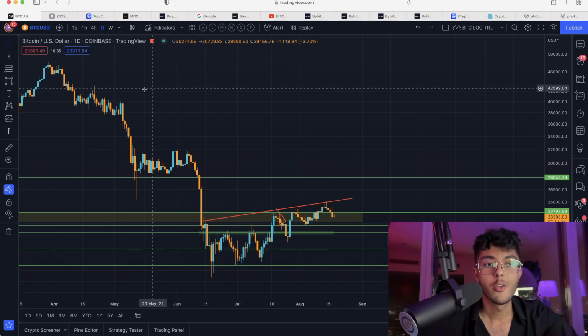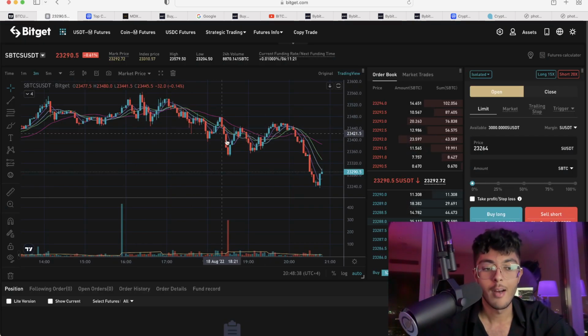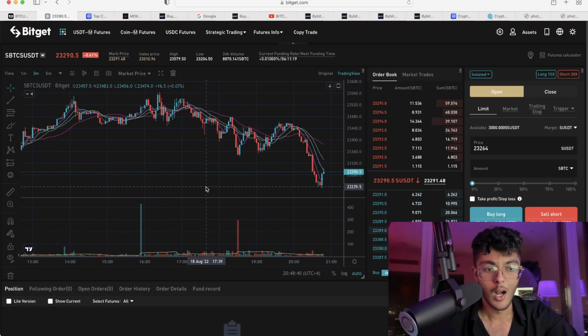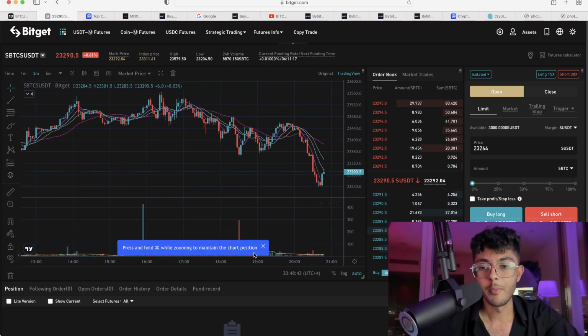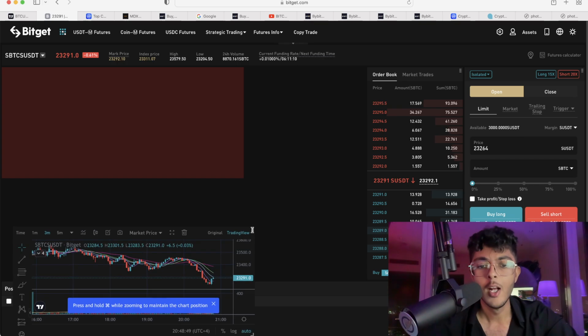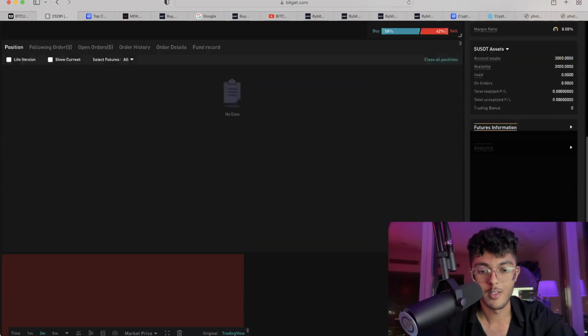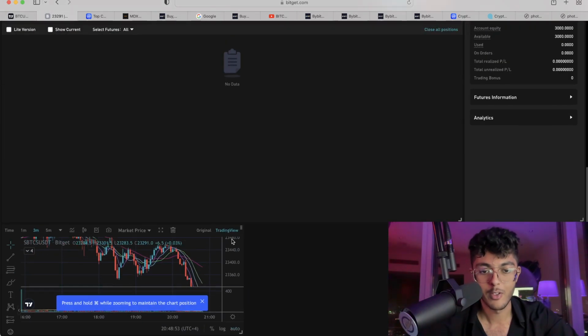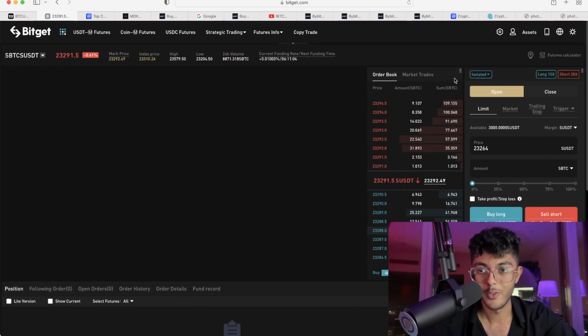But this is where I do all of my charting. So I never, ever, ever want to use the chart that they would give me on an exchange. It's totally useless to me, so I'm just going to go ahead and minimize that as much as possible and then drag this to the bottom, because this is absolutely not something I would ever touch. If anything, it just confuses me.